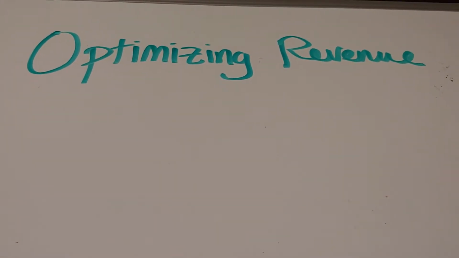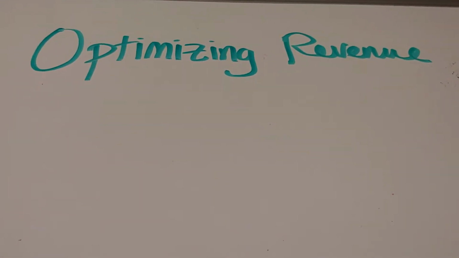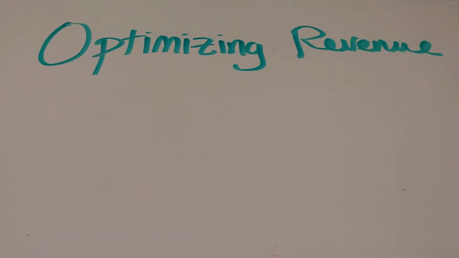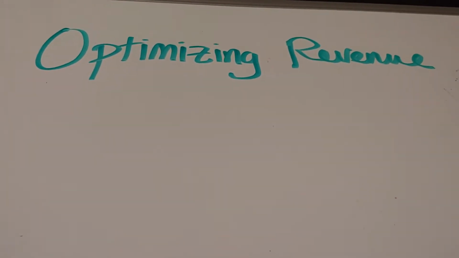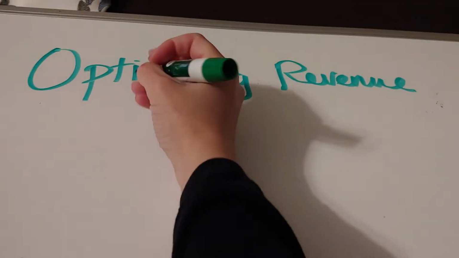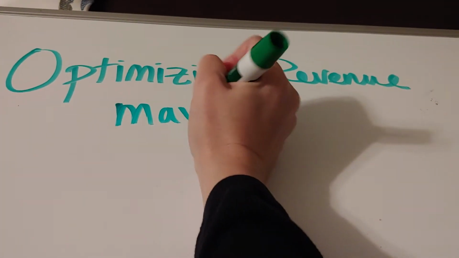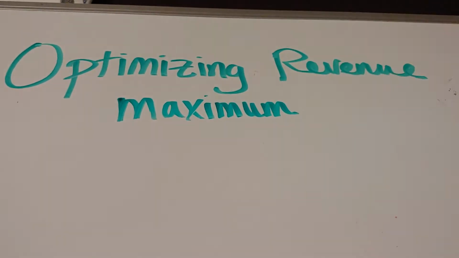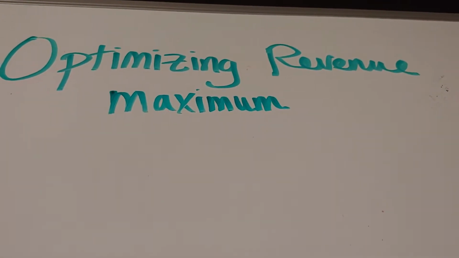Welcome back. Today's lesson is about optimizing business functions, and we're going to look at revenue. So optimizing is just a fancy name for max or min, and we're talking about revenue. Really what this would be is maximum revenue. So you will see words like what value of sales maximizes revenue.